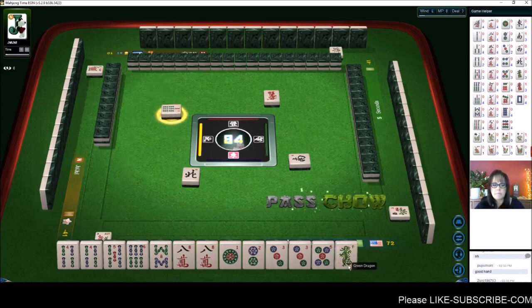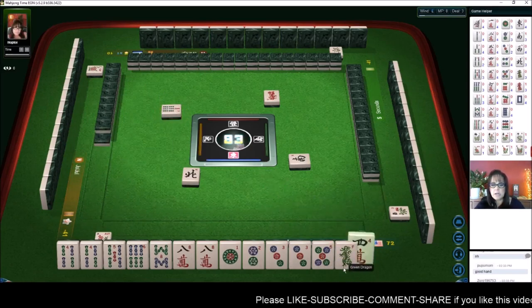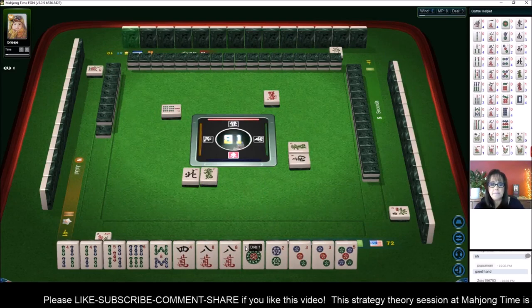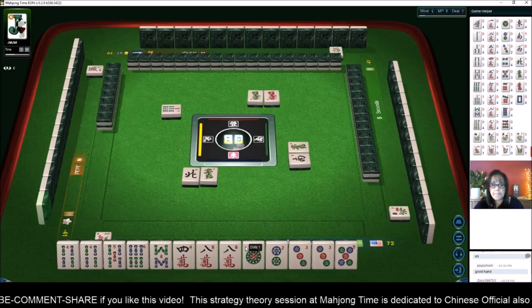Seven bamboos. Six, seven. No, we want pungs. I don't want a chow. We need to pung green dragon. We're going to hold all two through eight. That's what a simple is, two through eight, and green dragon. And we're going to pung where we can and pair up.